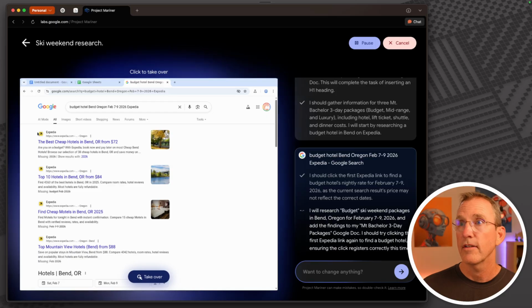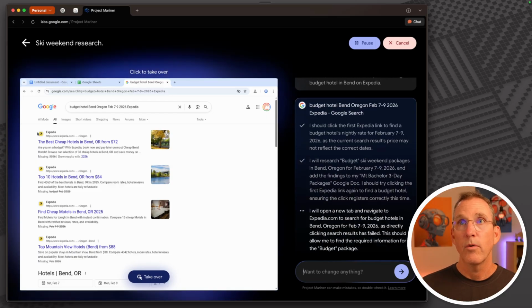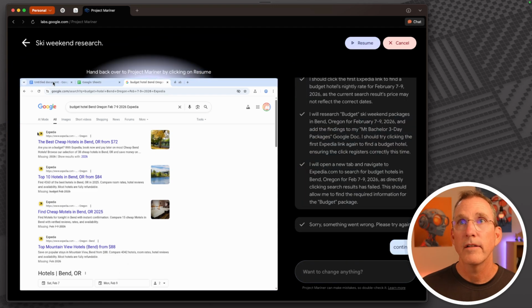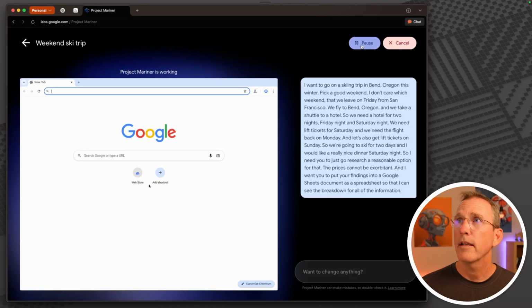That could be interesting. So going to find Bend, Oregon. That's great. Budget hotel in Bend, Oregon during this time. All right. So I've tried to take over once again, and here we are once again, and the browser is non-responsive. All right. So how about if I simplify this quite a bit and I give it Google Sheets and a place to search for information and then try to make it much, much easier. Let's give that a shot. Give me a second. Okay, here we go again.